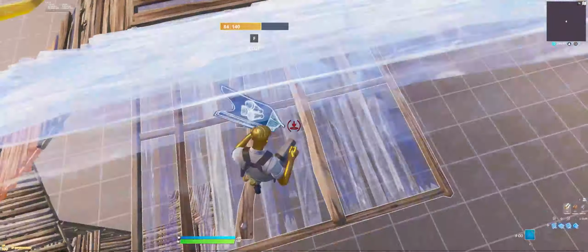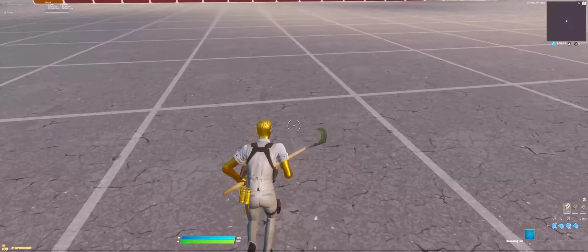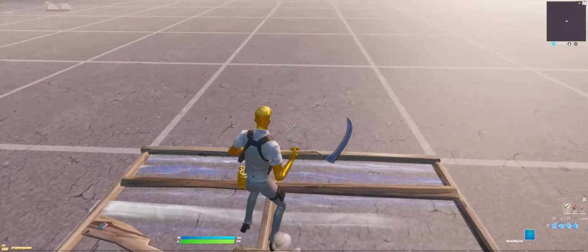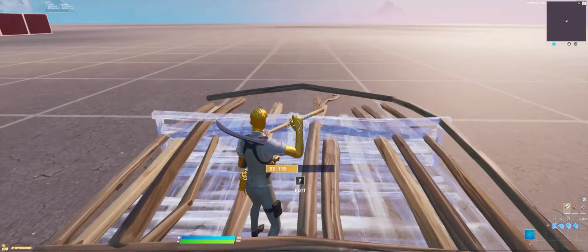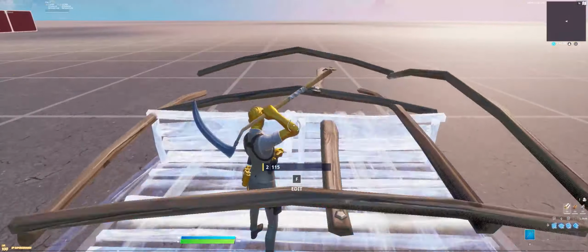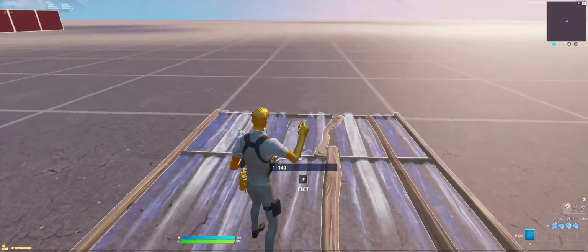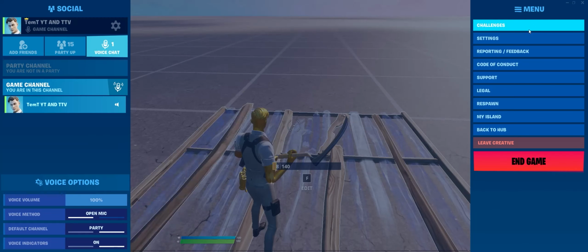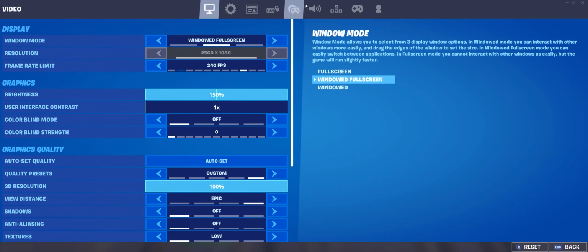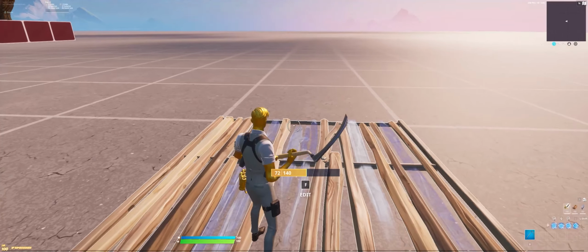So going on to tip number 3, if you're editing, what's the fastest way to do the edit? I'm on a low sense, so if you want to see my sensitivity, I'm on a 7.5, 800 DPI.